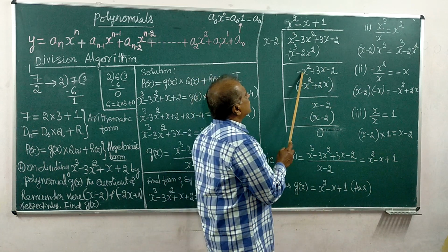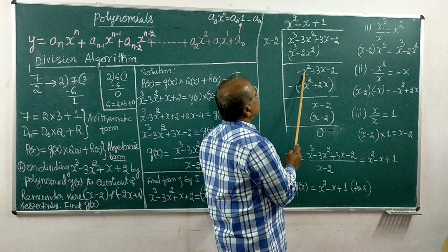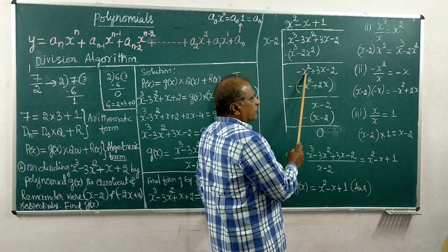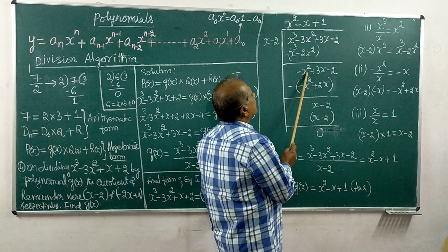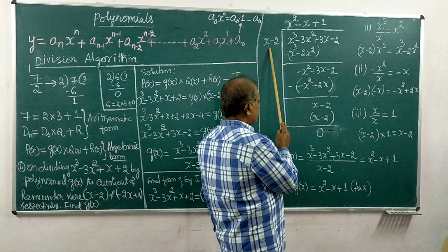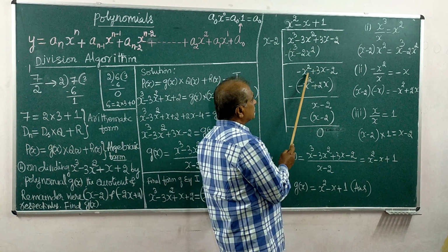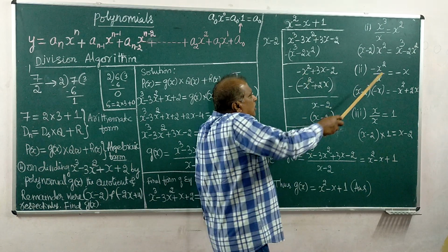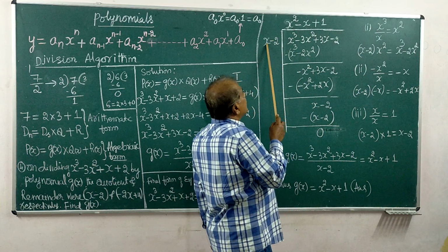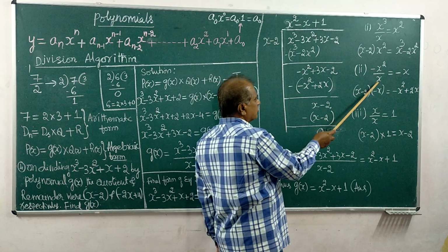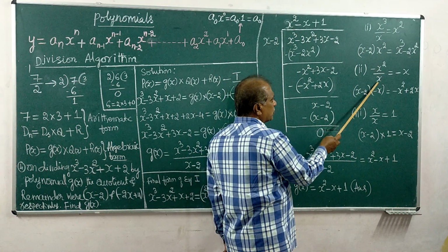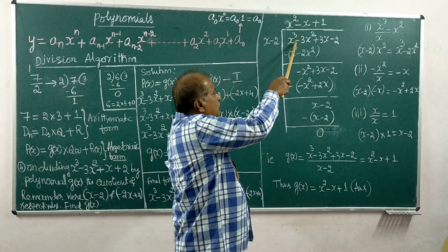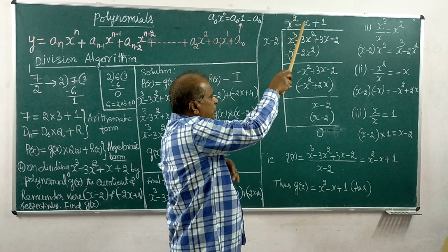So now this step has come over here. It requires further division. For this, again you take this equation and this equation. Take the very first term of the equation, minus x square, and the very first term of the divisor, x. Divide these two: minus x. Follow the same procedure as in the previous step.